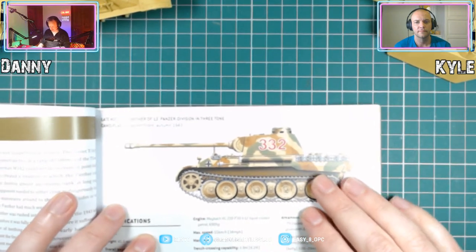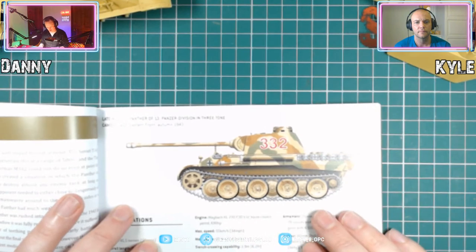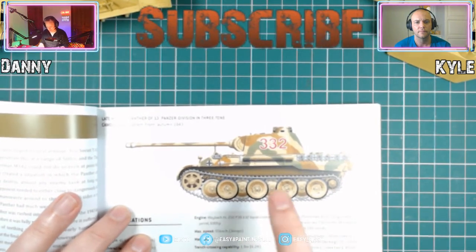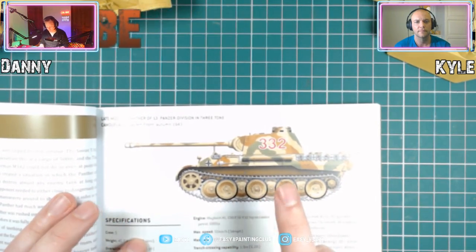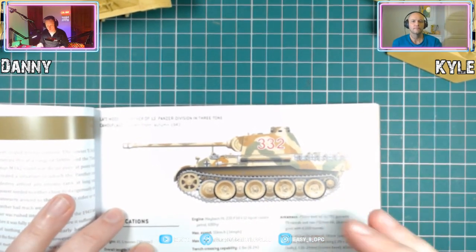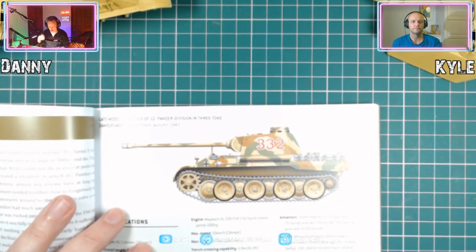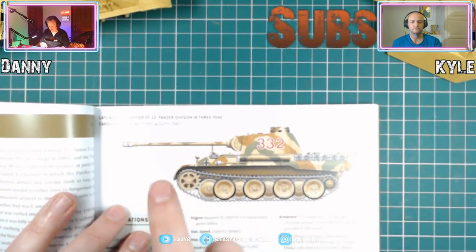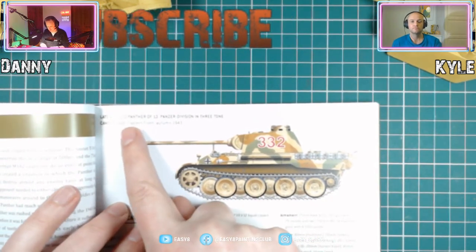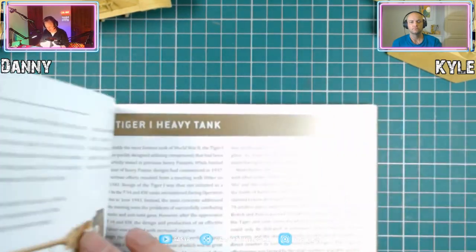The late Model D. Actually, I think that's one of the earlier versions, because unlike all the other tanks in the Wehrmacht at the time, the Panther didn't start off on Ausführung A, which is Model A or Variant A. All the other ones did, like the Panzer IV, Stugs, etc. They all started from A, B, C, D, and some of them went up to like F, even J. But I think the Panther actually started off on D. Maybe it was B, and then D. G, I think, is the later one, which is what mine is.